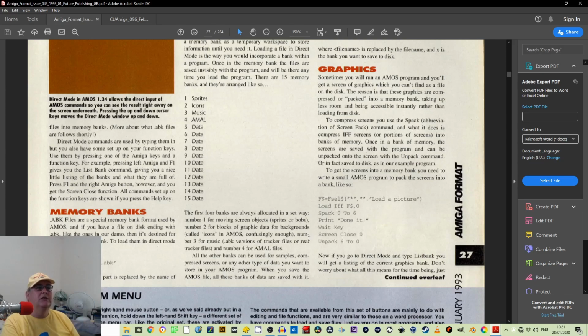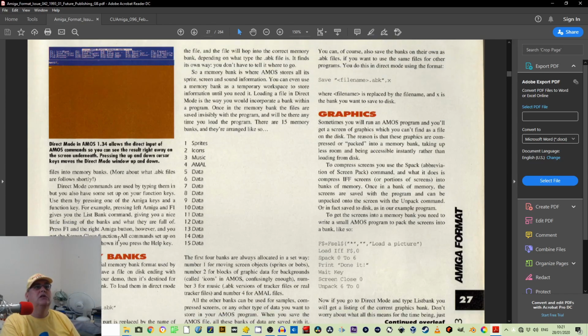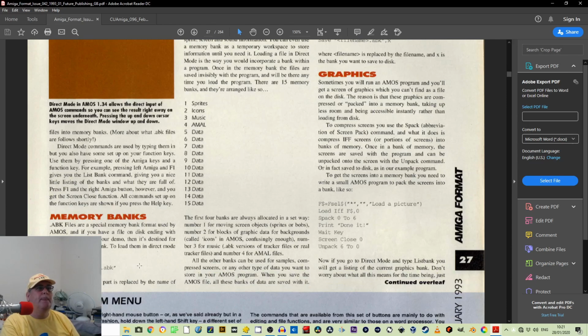That's it. So to load a mod file, it's not on this page, so we won't talk about it. You can load AML files, which are AMOS. I'll have to read the thing now, won't I?